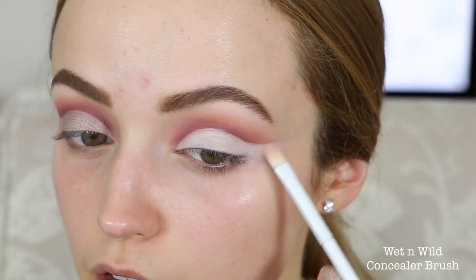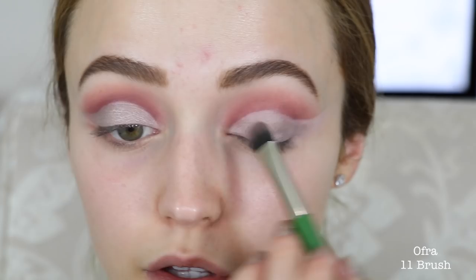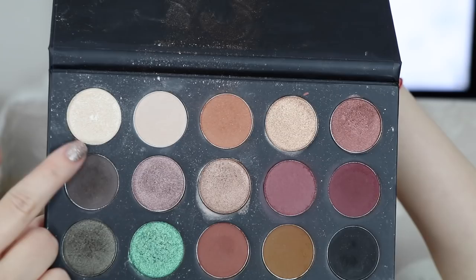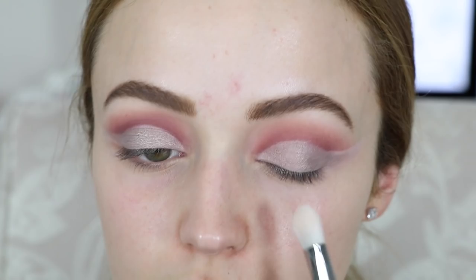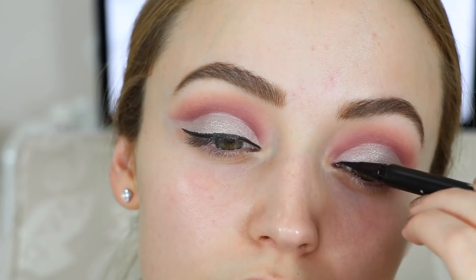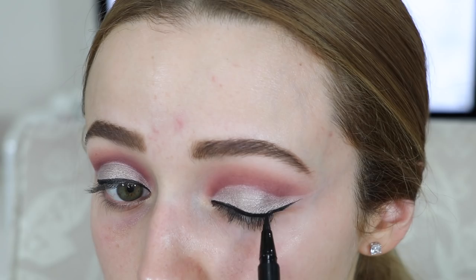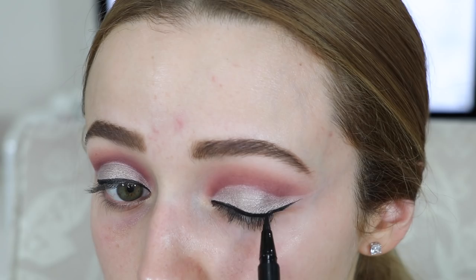I kind of dragged it up a little bit too high here, but it's okay — it was my first cut crease, I tried my best. So I went back into the eyeshadow palette and I'm using this taupey shade, packing that on my entire lid right on top of the concealer, and then using that brush to carve out the edges and make them a little straighter because they were looking a little crooked. Then I took that first shimmery shade on a fluffier brush and lightly dusted it on my eyelid because I wanted the eye to be more silver, not so much taupe. Then I cleaned up the edges with a wipe and went in with an eyeliner — this is the Kat Von D Trooper liquid liner — creating a wing that's not too thin but not too thick either.